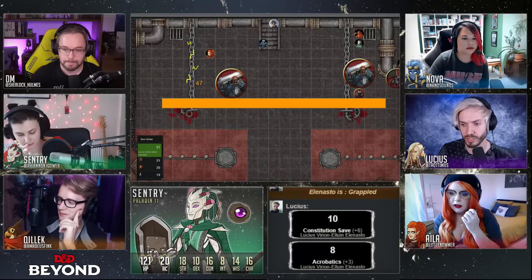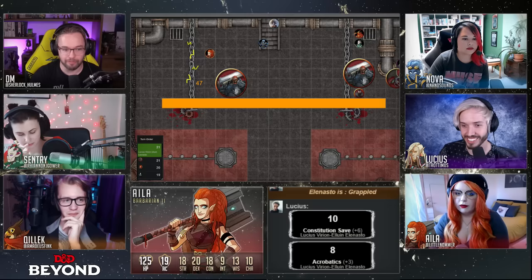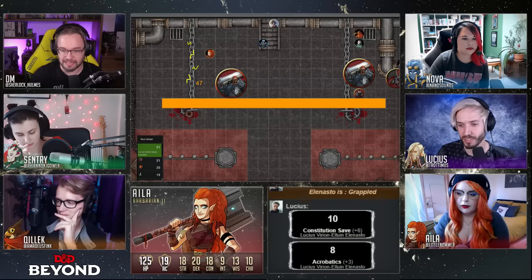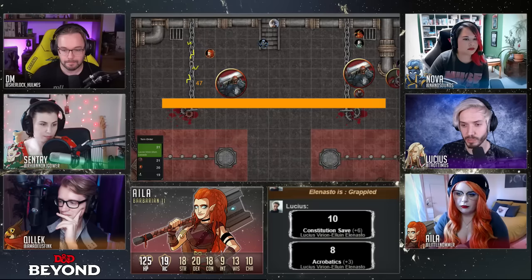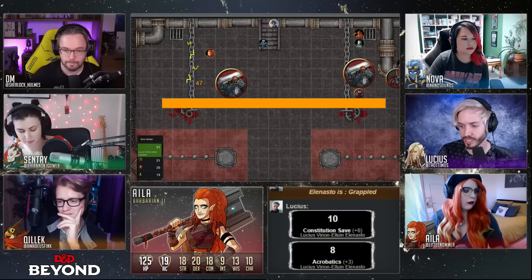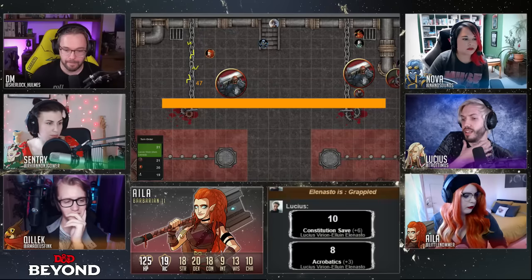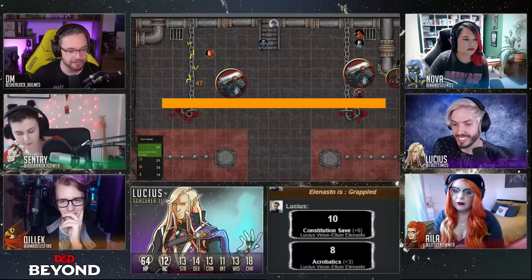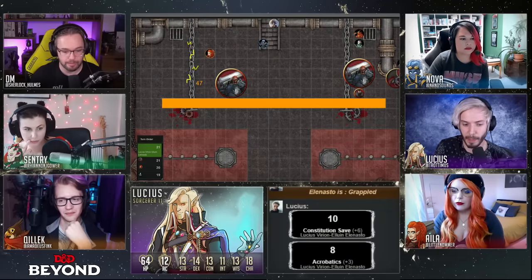Okay, so I can't pivot. You can turn around, but not move in the sense of D&D moving, no. You can sort of pivot and things like that, but that's about it. Do I get to do a bonus action barrier ring, or am I too grappled for that? You can activate the barrier ring as a bonus action. Nice, I'll do that. So +2 to AC as you summon this spectral shield. And at the end of your turn, can you roll 5d6 for the wall of acid, please?